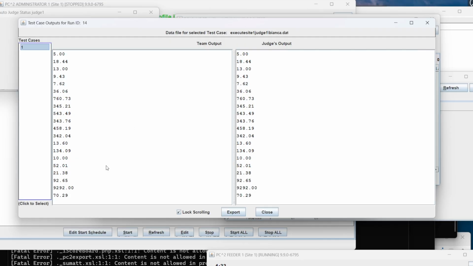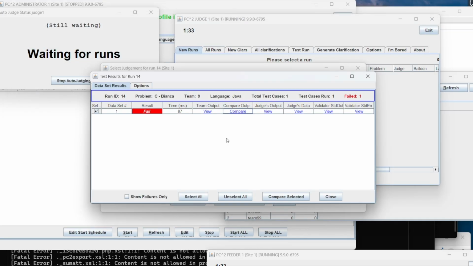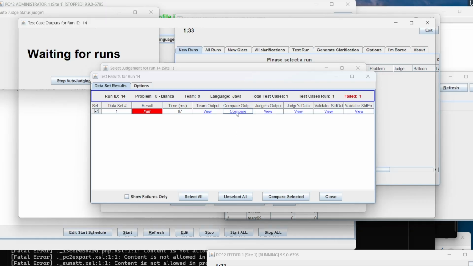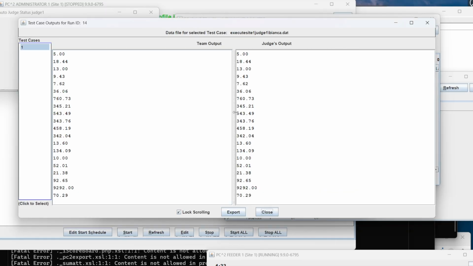Ha! Do you see that it looks the same? Somehow when you do a print, percent, all the print formatting, once in a while some white space gets in there. So you cannot see it here, but the team output, I think I put 2 or 3 lines of white space at the end. So that's why the validator says this is wrong, even though all the numbers are correct. So because it was a failure, but I looked at the data. Let me look at it again. Yeah, everything is kosher except for the 3 white spaces in the team output.